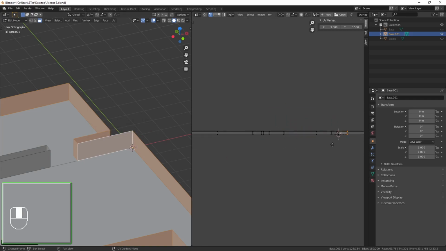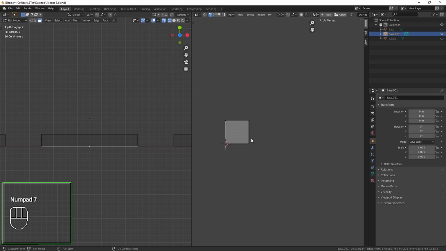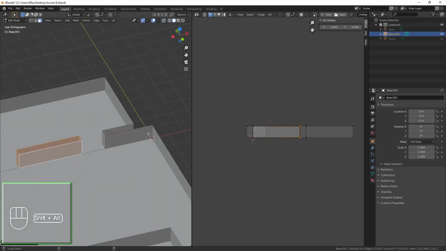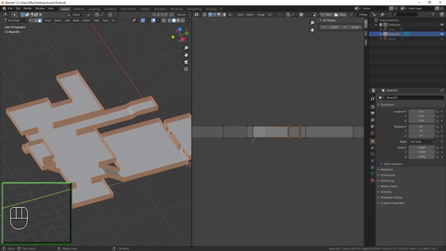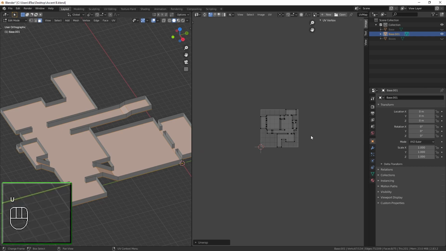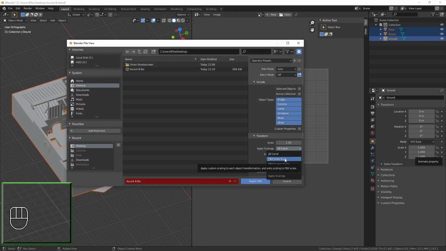You should get this really long unwrap. This is okay since we're going to be using a repeating texture anyway. I'll also unwrap this nib the same way. Now, we want to unwrap the rest of the mesh to a single point so the ground is a solid color. So just unwrap it however, scale it by 0 and move it to the bottom left. Okay, let's re-export and bring it back into Unity.